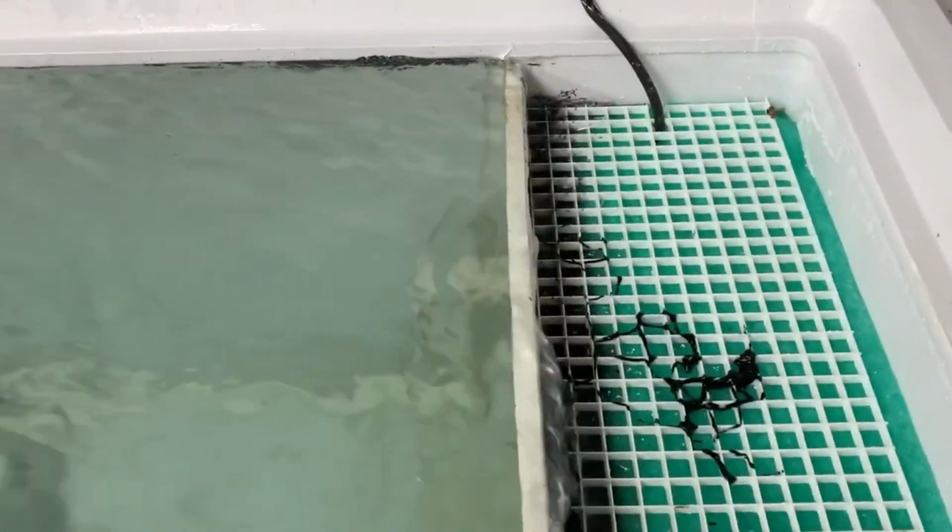It drops down over the edge. You can see we've done a couple projects, and no water on this inner lip, so it keeps it nice and neat.